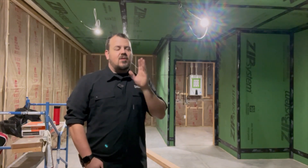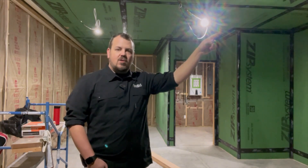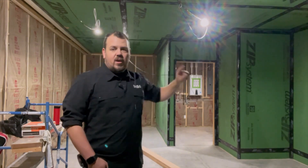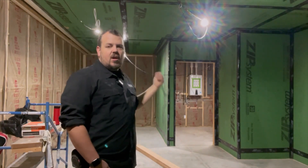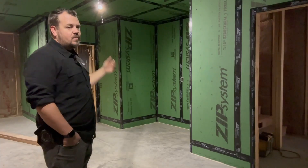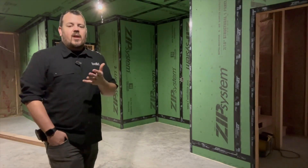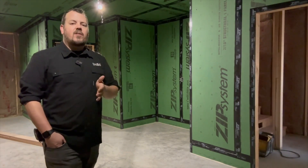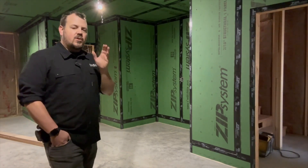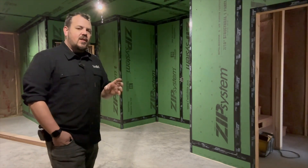There is a lot that goes into this that you have to pay attention to — you had to know this was going to happen so we could put the flange up here, or the flange on top of this wall before we framed it, or even just where we tied in back there. This plate goes all the way to the concrete, and then we seal to the concrete. It's order of operations, as is any other opportunity for air sealing. You have to know where the air barrier is, you have to know what it's supposed to connect to. But when you start by thinking about this as an outdoor space, it makes a lot more sense — it's a lot easier.